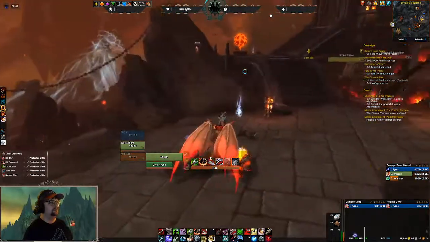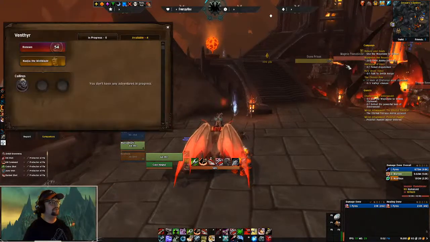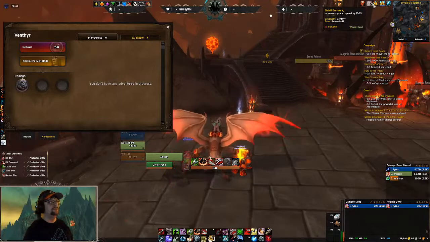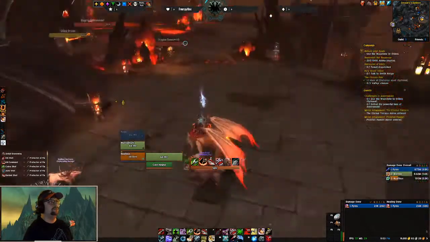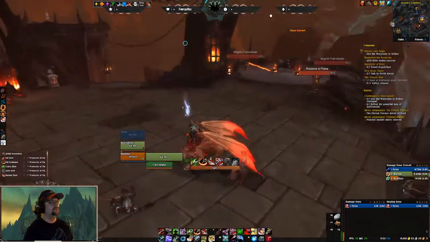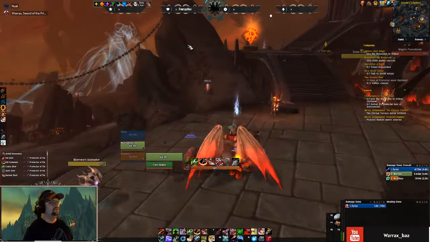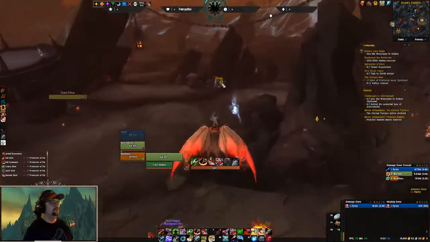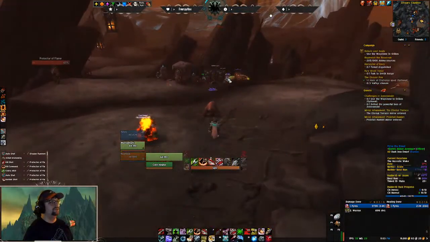Wait, do you already have the mount from Drippy? No. What mount is that one from? Was that just a renowned mount? Yeah, it's the renowned flying mount. Yeah. Venthyr mount's pretty damn cool. Oh yeah. I don't hate the corpse fly mount though. Oh, I love that one.